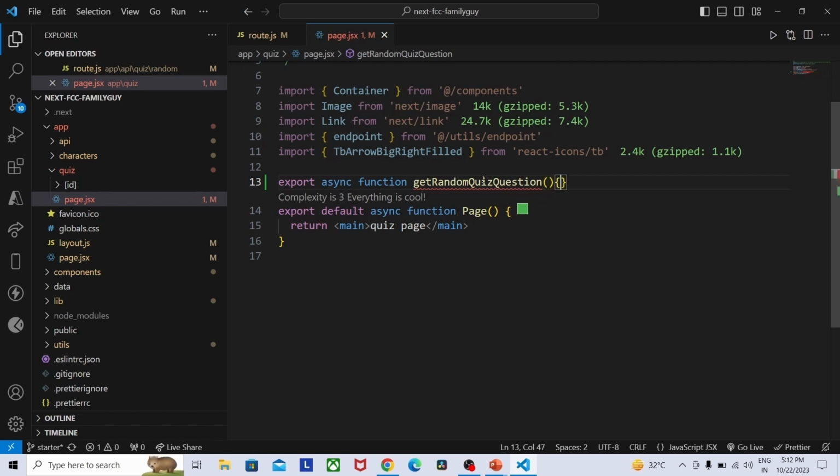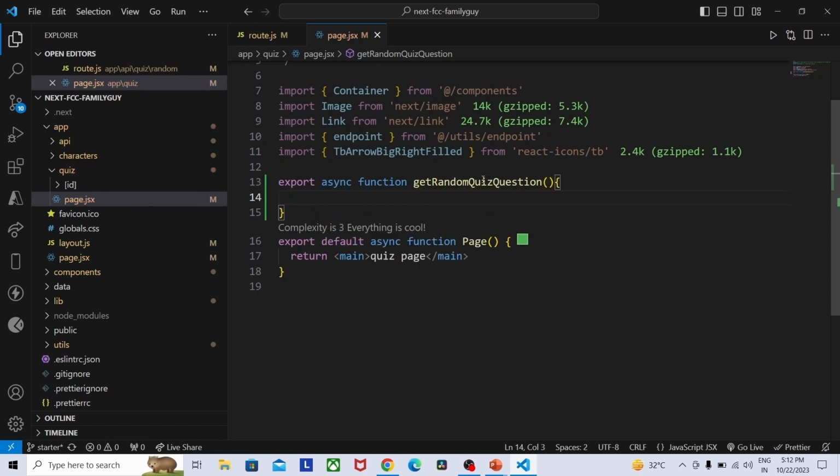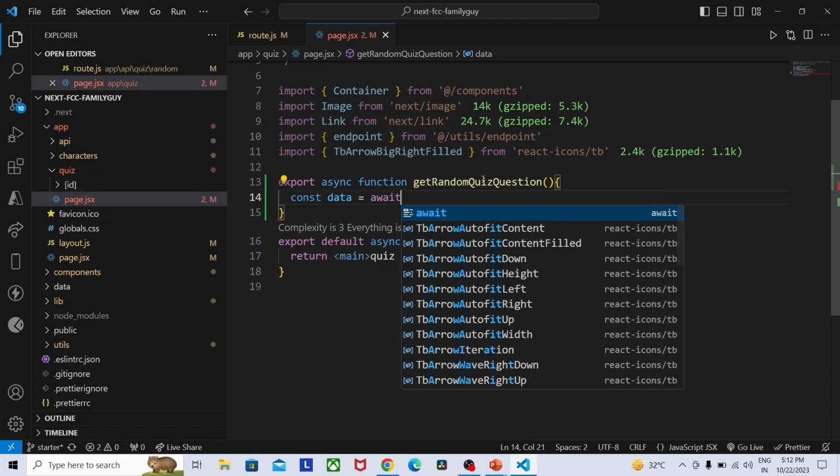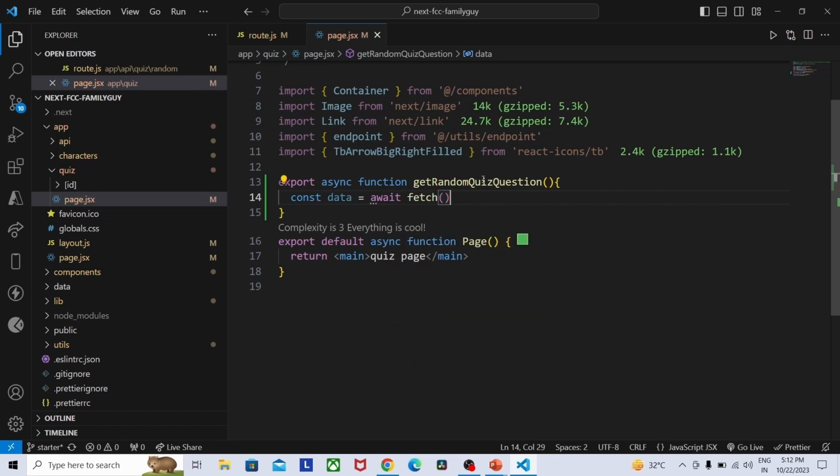and here you have to create a variable called data to get data's await fetch backtick dynamic values endpoint and quiz slash random.